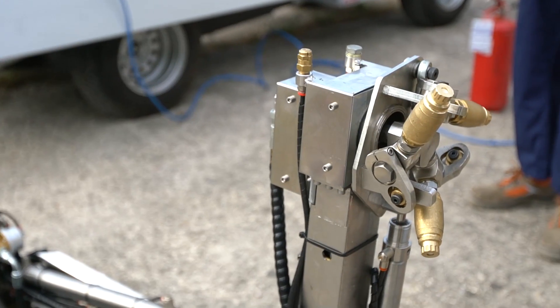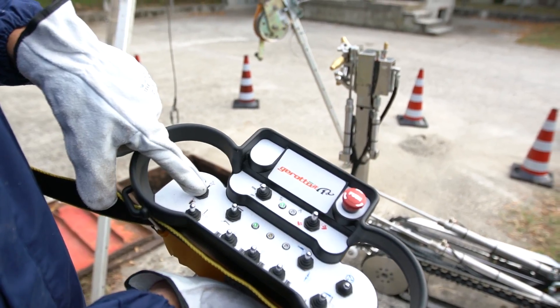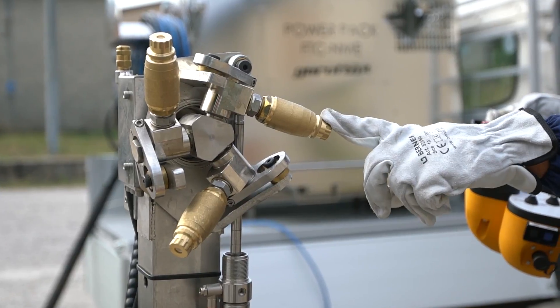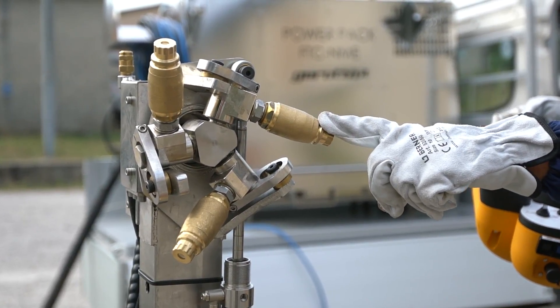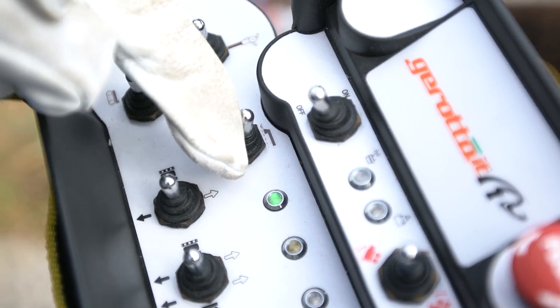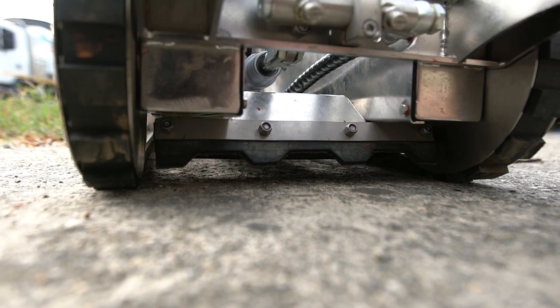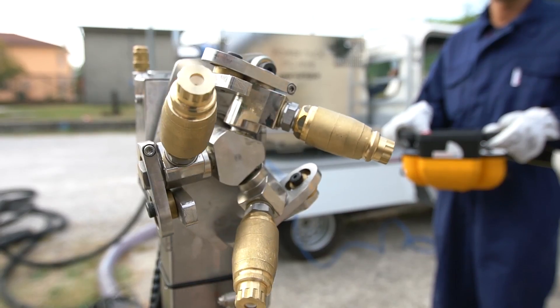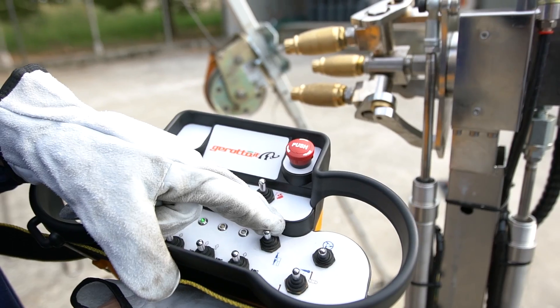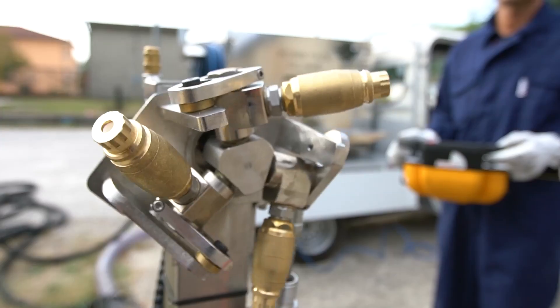All the functions of the robot can be controlled from the radio remote control: the lifting up of the tower, the extension of the telescopic arm, and the activation of the high-pressure water nozzles, which are placed both on the upper part of the tower and on the lower part of the robot. Here there is also the suction nozzle for the aspiration of sludge and debris. The upper nozzles can be oriented laterally or frontally, and the circular movement allows the water jet to reach all the surfaces of the tank.